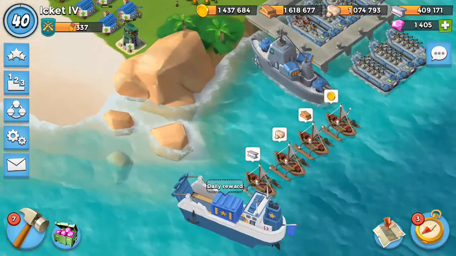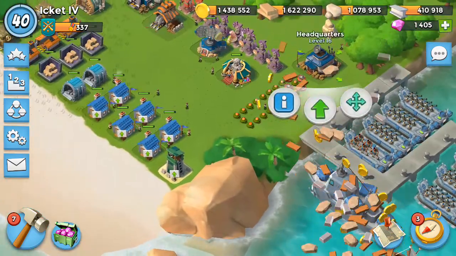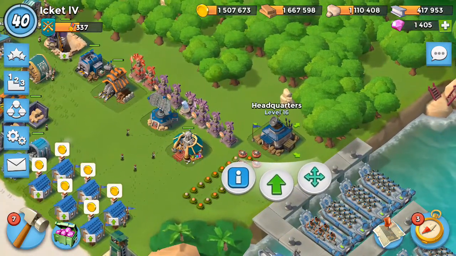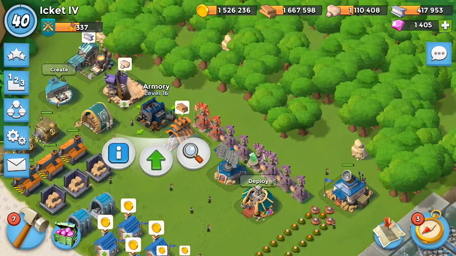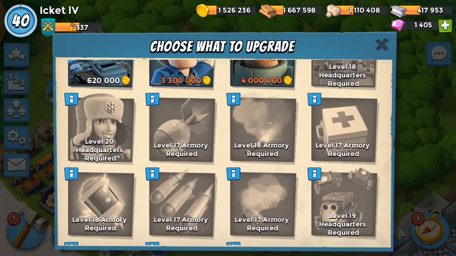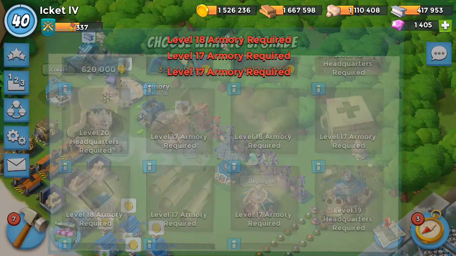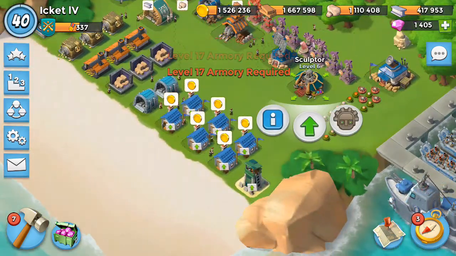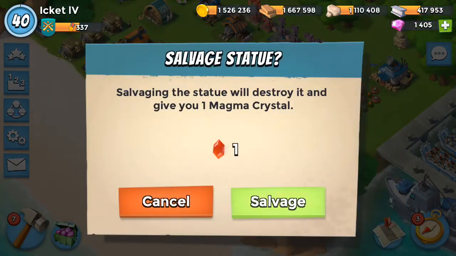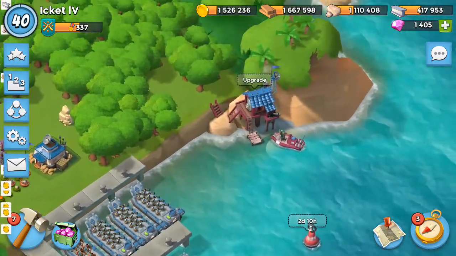Hi guys, it's here. We have my mini-me account: HQ 16, armory 16, Sukas R 16, shock barrage, artillery, smoke and flare, and medkit is maxed for this HQ, and so is gunboat and landing crafts.